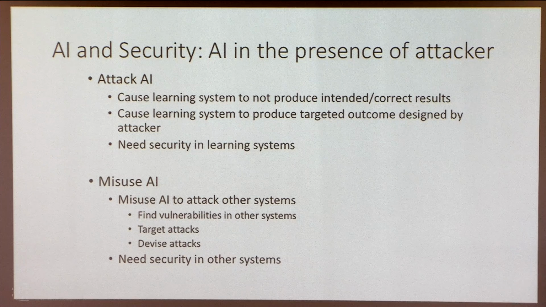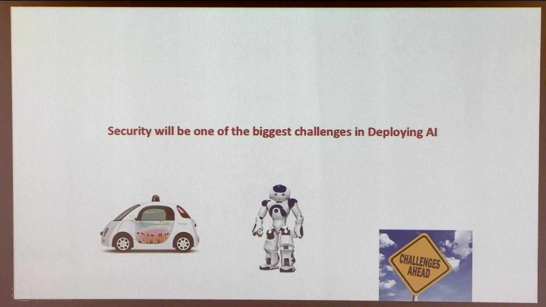And also, as we develop AI techniques, it's good to think about what other techniques and approaches we can investigate to figure out how to prevent the misuse of AI for attacks. As people can see, it has already led to severe consequences. So to summarize, I strongly believe that security will be one of the biggest challenges in deploying AI. And for all of us, there's a lot of work ahead. Okay. Thank you.